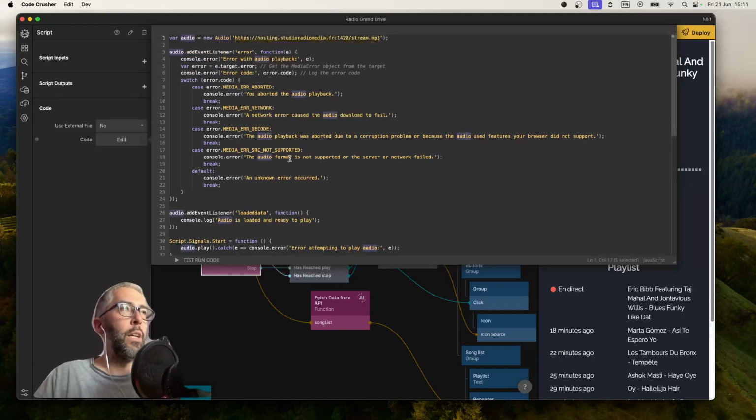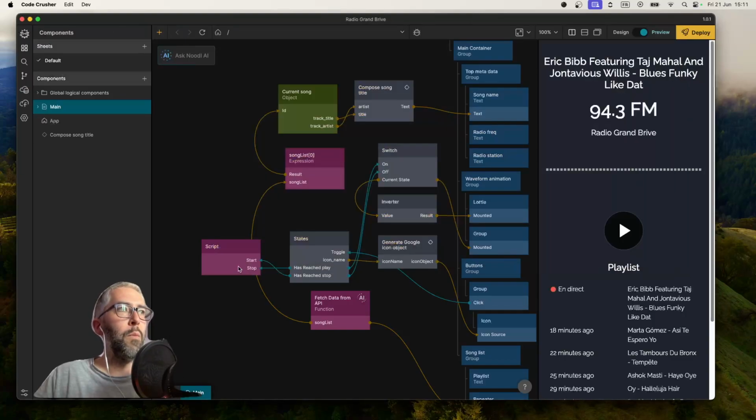Just using basic JavaScript audio to play and stop. So it's cool because it works pretty well on my friend's phone, where he can put it on in his browser, and he can put the phone to sleep, and it keeps playing in the background because it thinks it's playing an MP3. It thinks it's just playing a song.